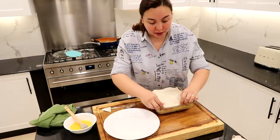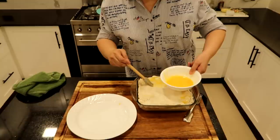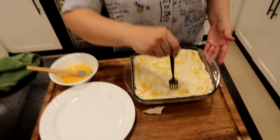Okay, and then I'm going to put this. This is the beaten egg, and a little bit of egg wash so it turns golden brown. Okay, ever since I discovered this puff pastry, I make all kinds of things. I put cream cheese or the favorite chocolate of Erich. Then I bake it a little so it becomes like a croissant. Now, let's make holes so the steam comes out. I don't know what will come out.